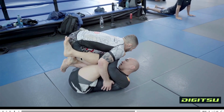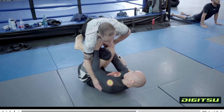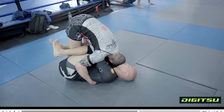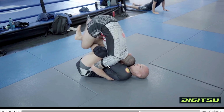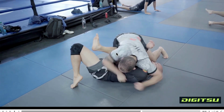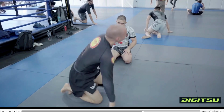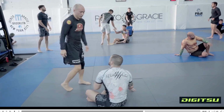And he's doing a good job using his hook to redirect my weight overhead. Every time I try to pressure forward, he's keeping his knees pinched, so I can't drive my knee in the middle. He's not giving me control of this inside space here. But I'm slowly trying to work my way. See how when I pummel to the outside, I'm able to gain that inside space. And then from here, we're right back into that side guard position. Now, yeah, timer was up, I think. But it's really denying the inside control there.